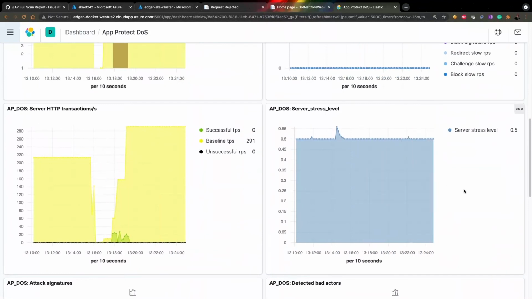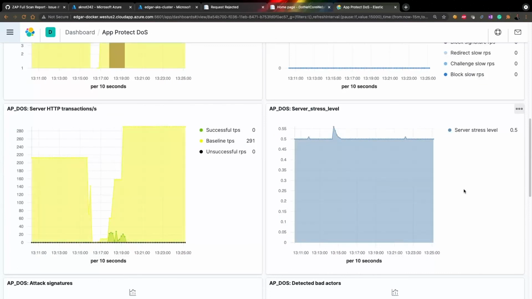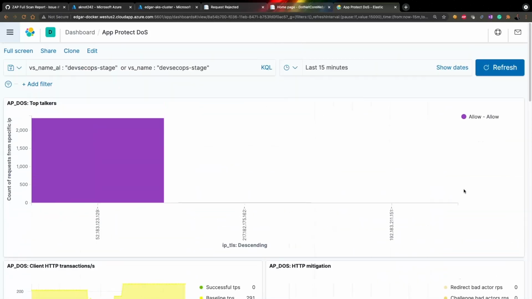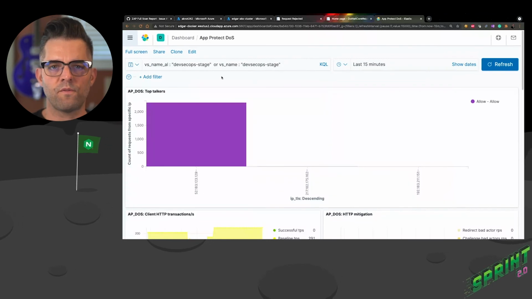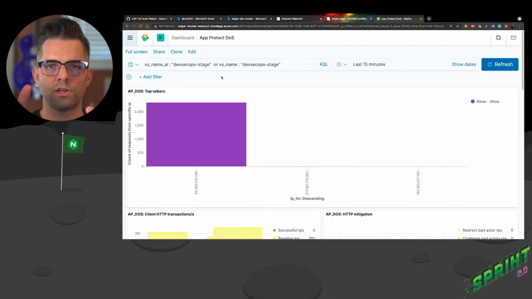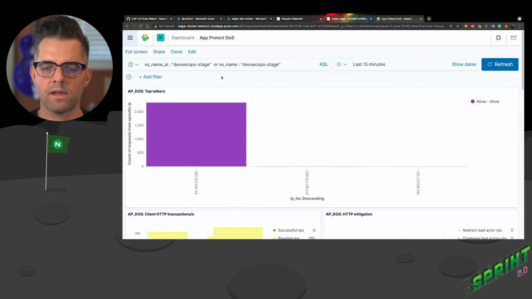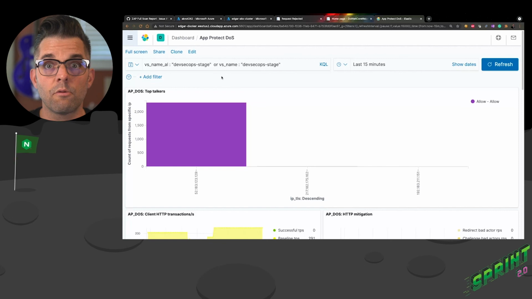And if it determines that the application goes into a state of unavailability or stress, it will immediately jump in and provide protection by redirecting attackers against my site. So my website stays up. I can continue doing business while thwarting attackers that might be trying to take down my website by making it not available. So that's just a quick tour of an additional benefit, because I have both App Protect WAF and DoS in my pipeline and in my proxy container, but I can also monitor it from a single pane of glass in my Elk dashboard.